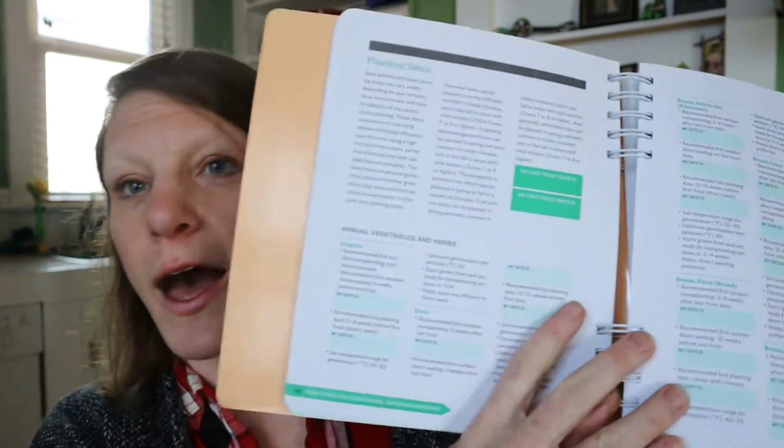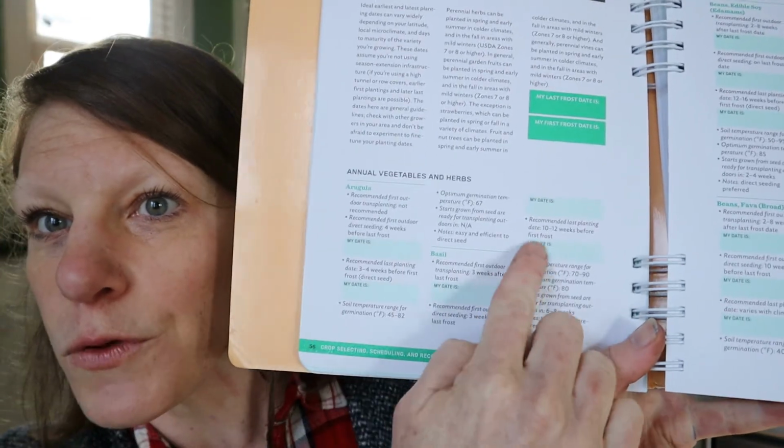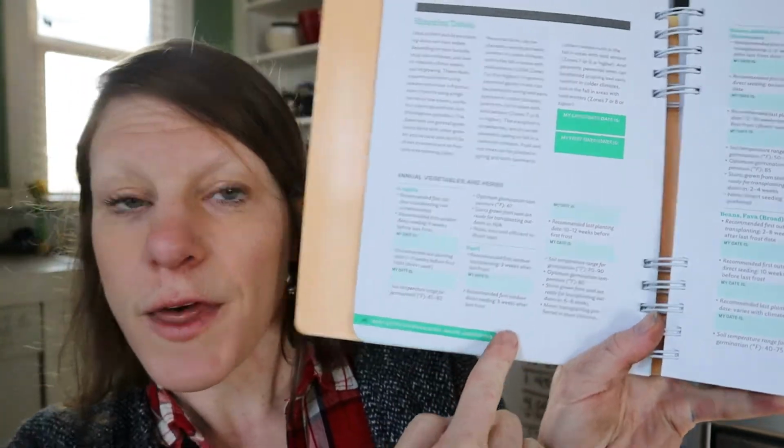It's definitely more than I need, more than what we have back there with our little raised bed and half a dozen or so containers. It gets into major irrigation watering systems, which we don't need, but the big thing I use it for is planning out when you need to plant each particular crop, and tips on taking care of them. It's almost workbook style. I haven't written in it because I'm gonna keep using it, but it has all the different vegetables, and you can mark when you want to sow them, and it gives lots of quick information for each of the different crops.